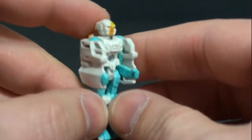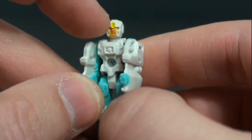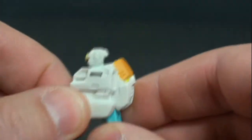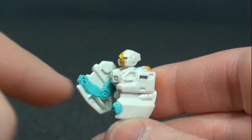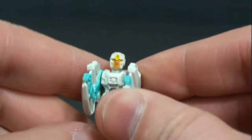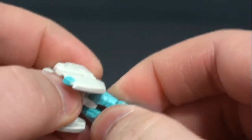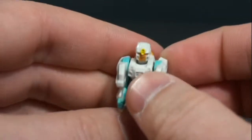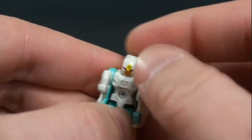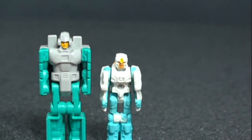Here's the headmaster. I like the amount of detail for such a small figure — you can see the smirk on his face, the nice orange paint, yellow on the crest piece, and detail in the chest. His arms are just the side panels of the head and rotate 360 degrees, but there's detail inside to showcase an arm. The legs can go forward and back and have movement in the knee. The head is on a nice ball joint so you can look up, down, and side to side. He is quite small compared to the original Spike.